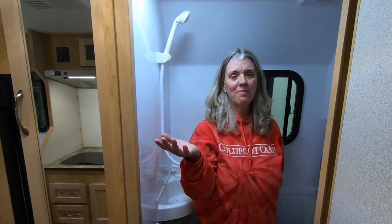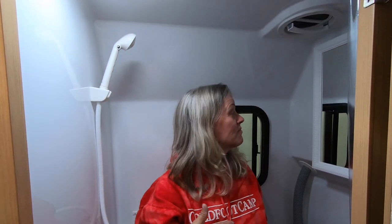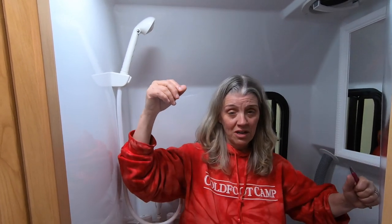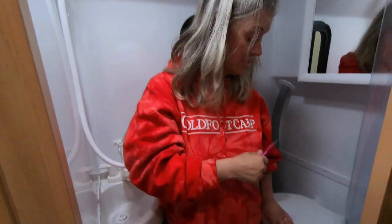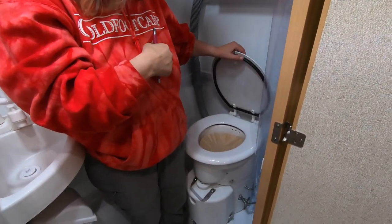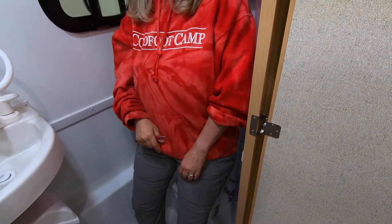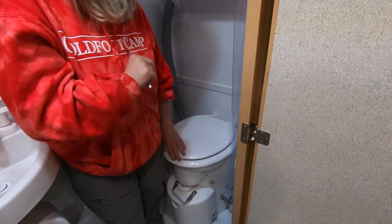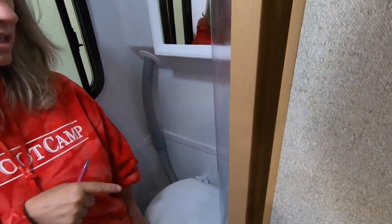The bathroom is about the same size, but the headroom is a bit less. It's a little bit roomier in here, but these bathrooms are tight no matter which one — you're hitting one hip on the sink and one hip on the toilet. There is a composting toilet option you can get — you cannot get this in the 17 — but it does make the seat quite a bit higher, so for shorter people it can feel a little weird. Definitely do your research before getting a composting toilet.